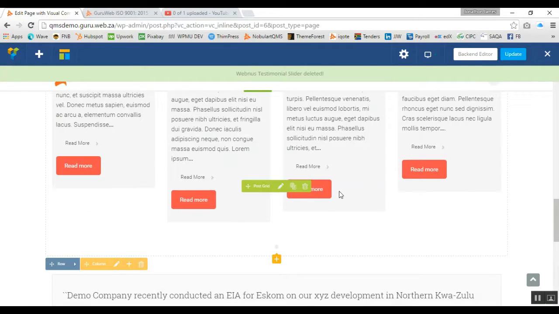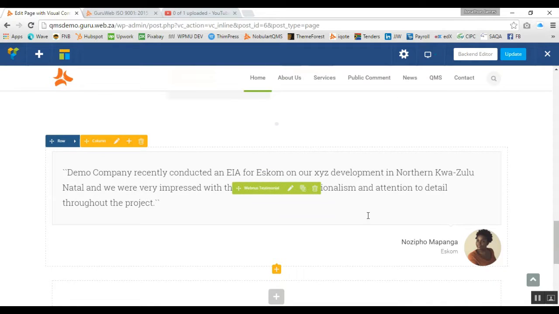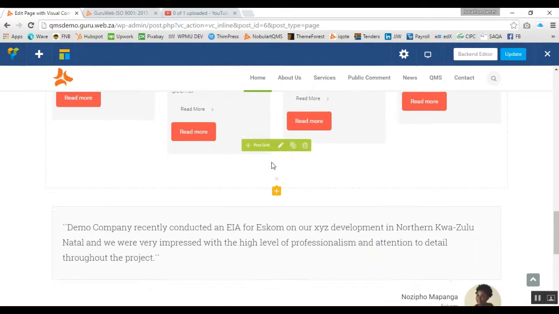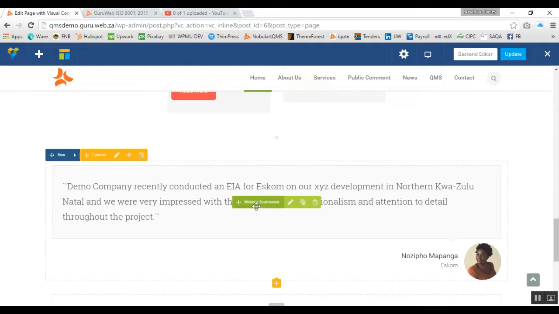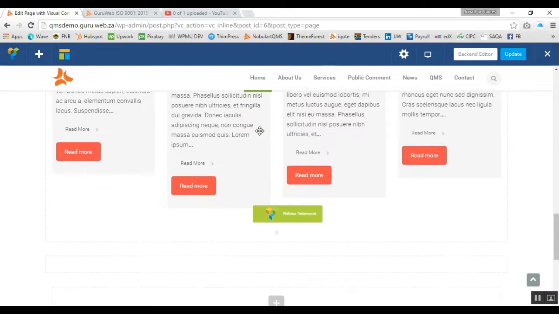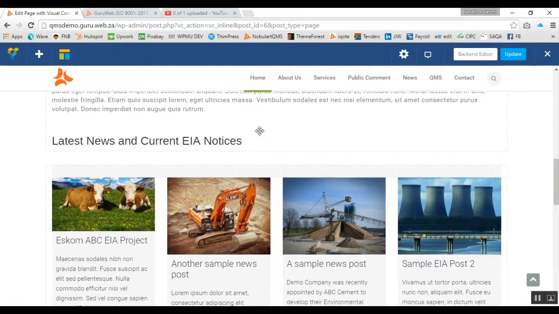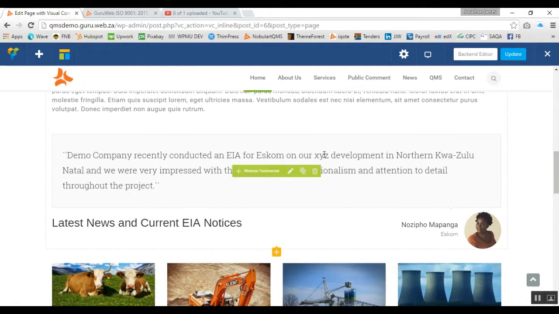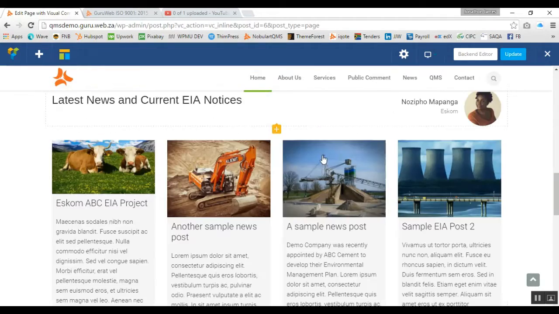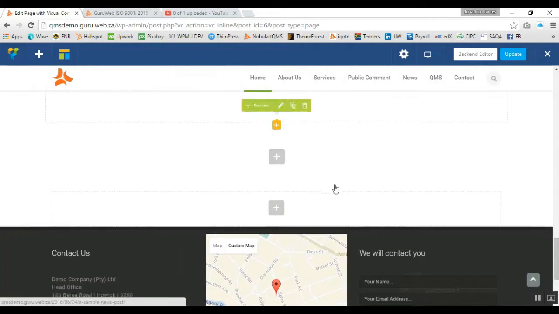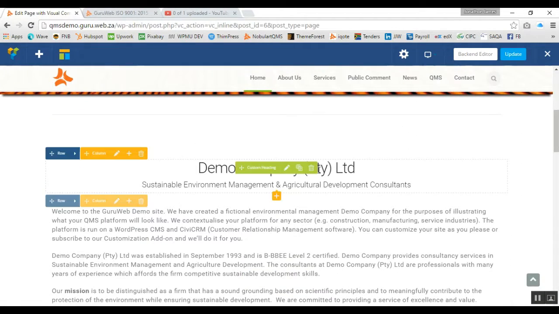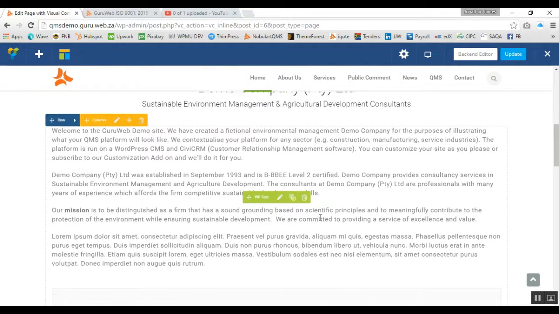If you wanted to change the positioning of any of these elements, so for example, if you wanted your testimonial to appear above the news section there, you could literally click on it over there and drag it up, and you could drop it in over there, for example, and there it is. It's now below the text section there, and it is now moved. So you can move any of the elements on your website, on any of the pages, around by just clicking and dragging, dropping them in the right place. You can play with settings.